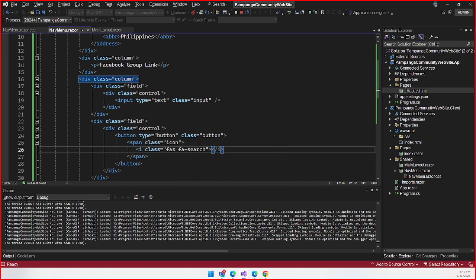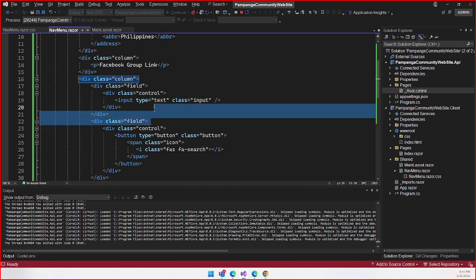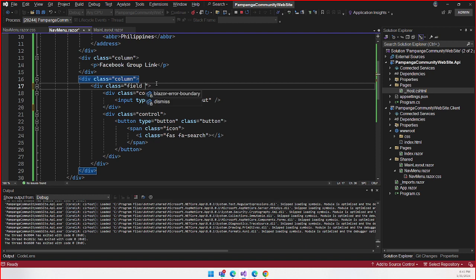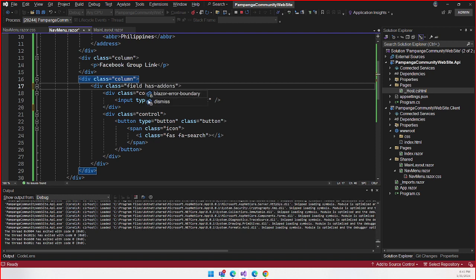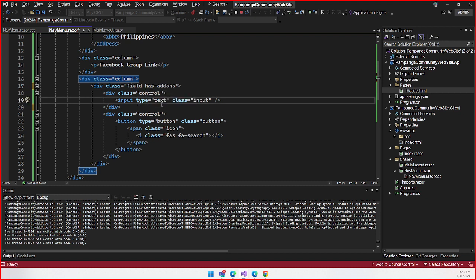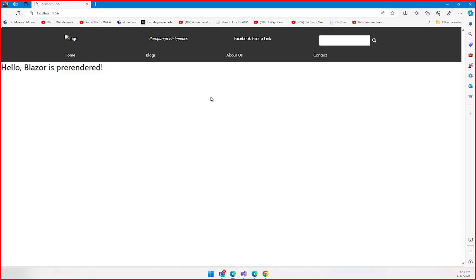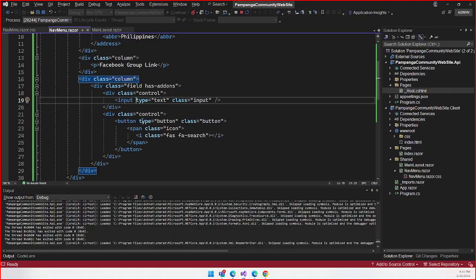To do this, we can remove this container, and here we can set as add-ons, and then I think this should already be in the same line. Yeah, it's in the same line now.